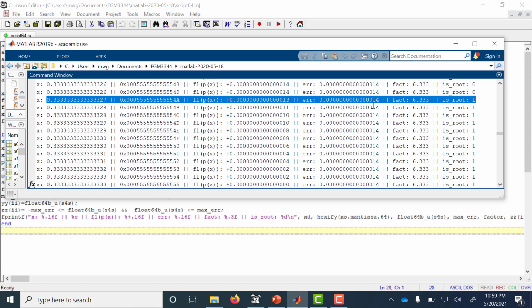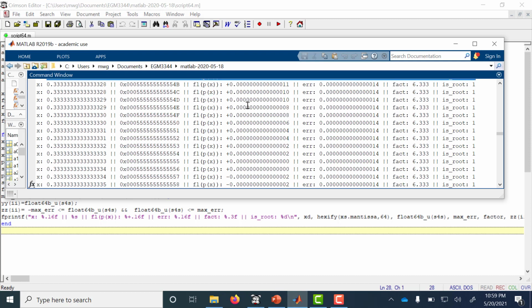It's less than the max round off, and it's still plus, so I could still continue to fine tune it. And you know what? I get down to what is exactly 1/3. Exactly 1/3, remember, is all 5s on the mantissa, so that's exactly 1/3. And it does actually calculate out to 0, and yeah, still a root obviously.